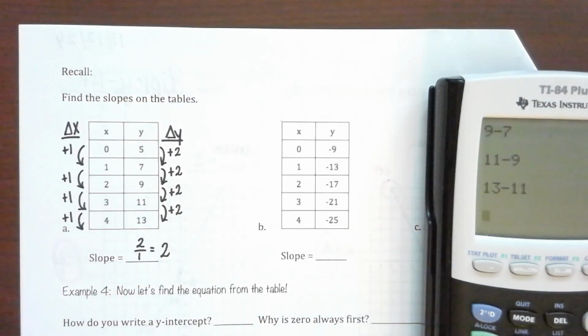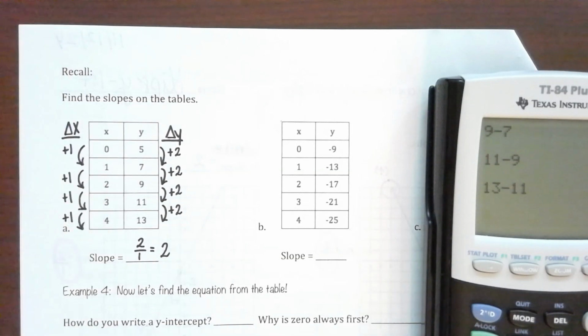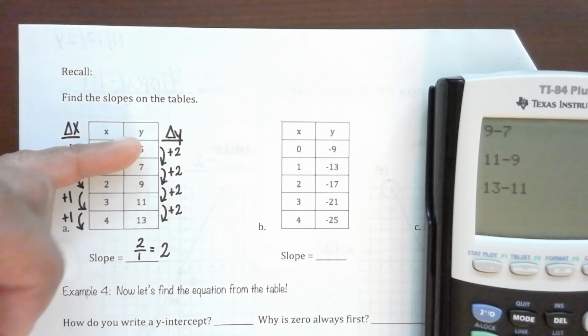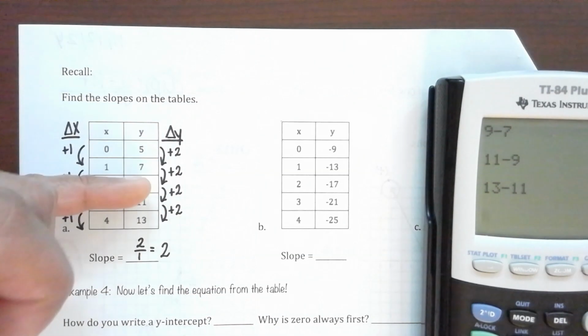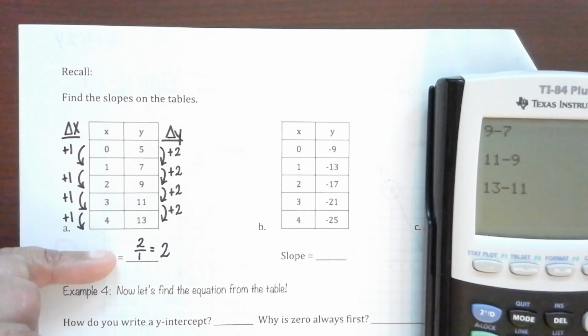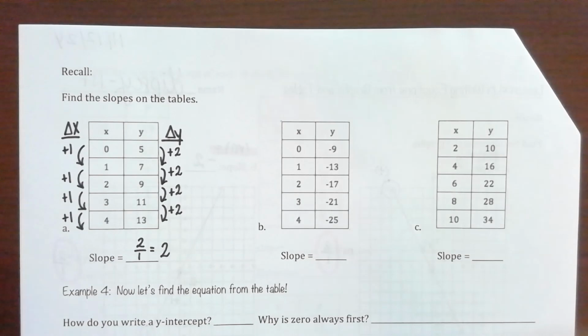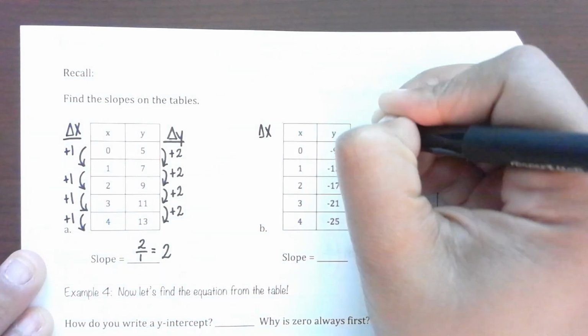Again, I apologize. I hoped that I would do something different, and once I saw the notes, I really took some time to reflect, and I went back and watched the video, and I said, man, I could have talked about why this works a little bit better. So, do you see where the plus comes in? So, 5 plus 2 gets you 7. 7 plus 2 gets you 9. Everybody with me? Okay.